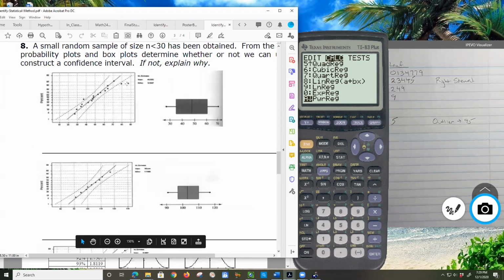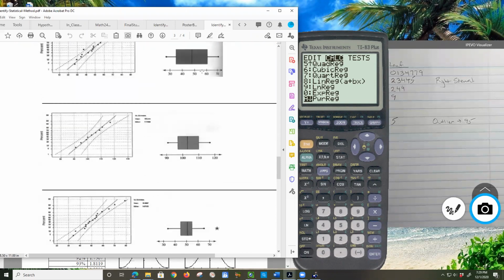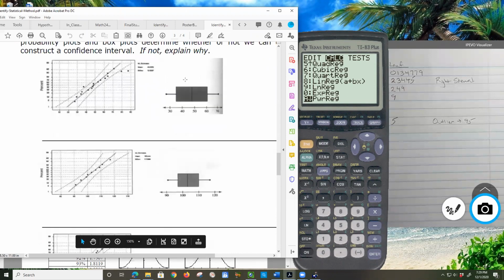So what does it mean when these points are outside these boundary lines? Don't call them outliers. I mean, they can't be outliers. Go look over. Do you have outliers here? No. If I had an outlier, it would look something like this down here. So this shows no outliers, so you can't call these outliers. So what does this tell me? This tells you the sample is skewed. So this says the sample is skewed with no outliers.